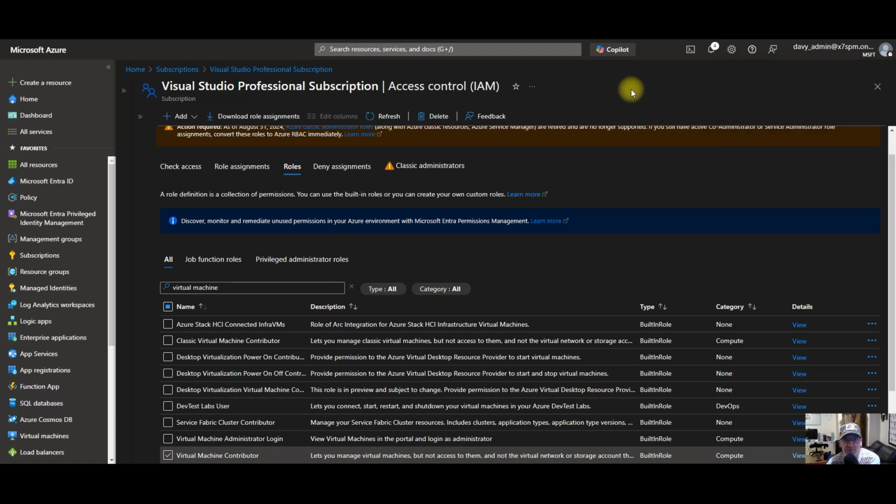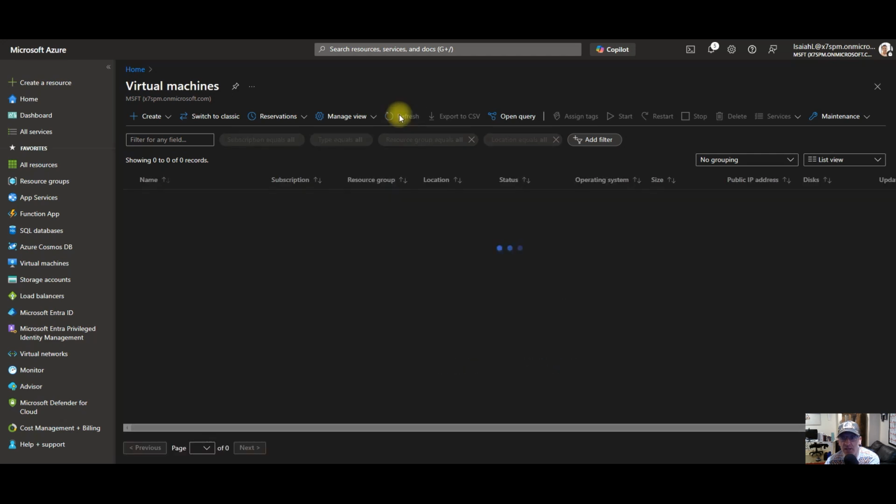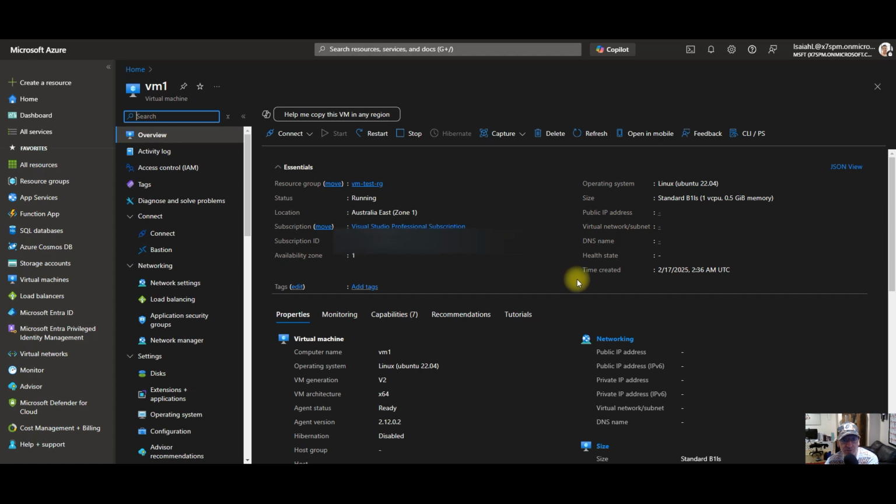That user now, folks, should be able to see virtual machines. I may have to refresh this and possibly sign out and sign back in again. If I refresh here, it hasn't gone through. Oh, it has now. Now I can see virtual machines, folks, because I've been assigned that role. I can click in here, so I can see into the virtual machine, overview here of all the settings. What I can't see there is if there's a public IP address assigned to it. So you can see I need more permissions, folks, to see stuff that's attached to the network interface card. I would need more permissions there to be able to see like a public IP address, but I can see a lot of the configuration here of this virtual machine, folks, with that permission that I've just been assigned.